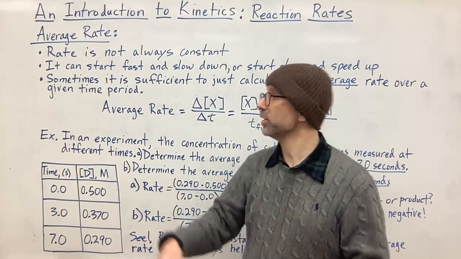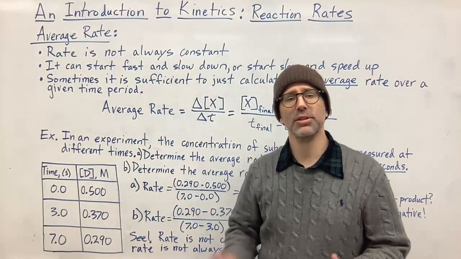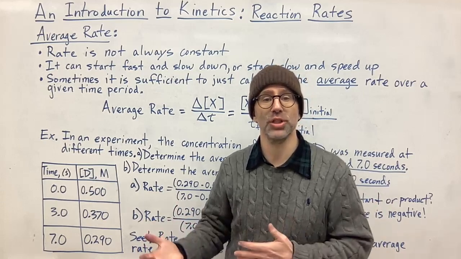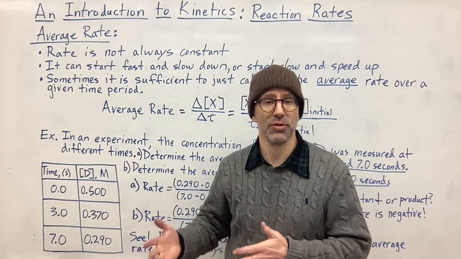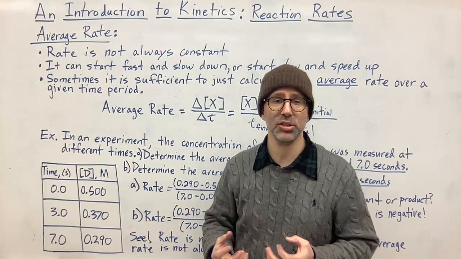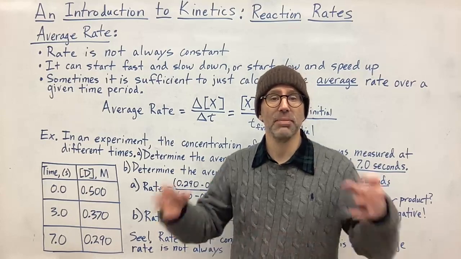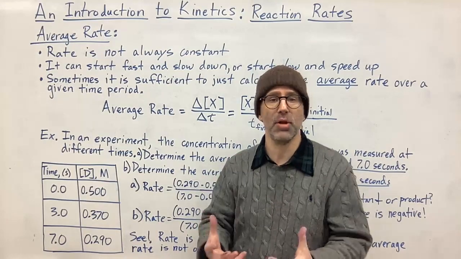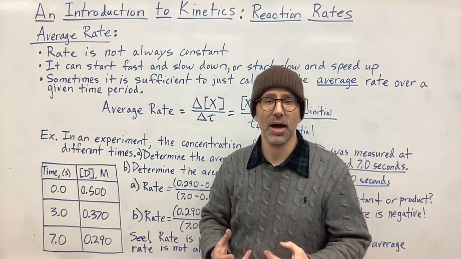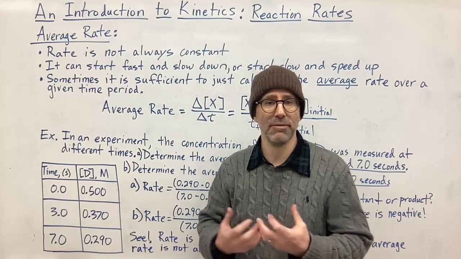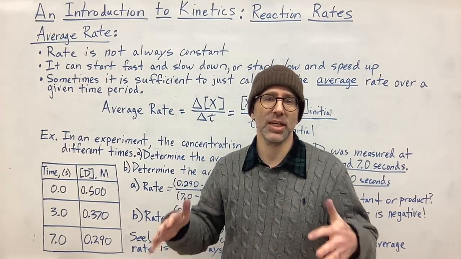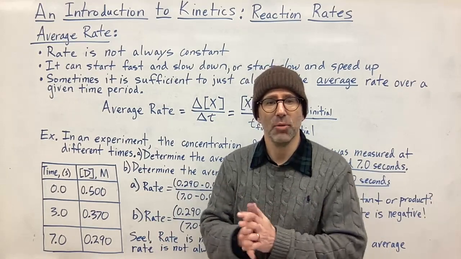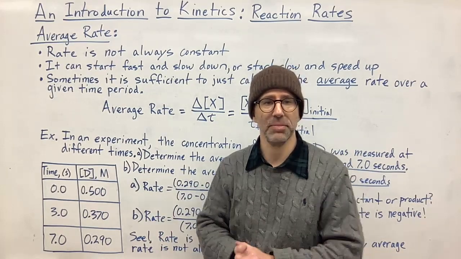This rate is not always going to be constant. The reason for that is mainly because as the reaction goes, you're losing reactant. And remember, according to collision theory, you need particles to collide with each other in order to react, and only some of those are going to have sufficient energy. They're going to have effective collisions. And so if the concentration goes down, then of course the reaction rate is going to slow down. So the rate is not going to be constant over time.